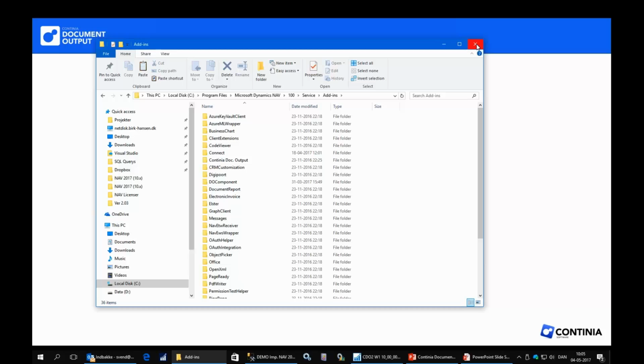For some versions before NAV 2016, you might copy this folder to the client as well, but not all versions, and we don't know which versions, but some versions before 2016 you have to copy it to the client as well. So now I will give the word to Sven, who will show you how to import objects. Yes.